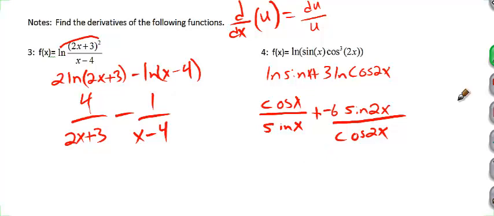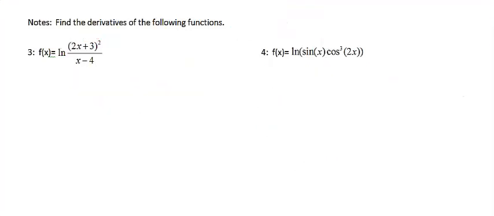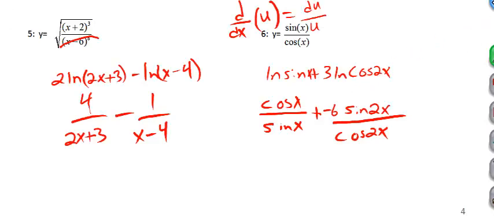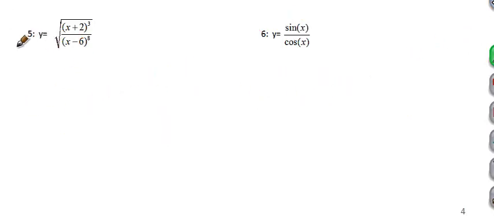Okay, so what happens if you don't have the natural log on one of these problems? Don't get me wrong, you don't have to do this for a problem like 5 or 6. You can, especially in 6, I'd probably just do the quotient rule. But anytime you get some really nasty nested looking thing, natural log differentiation might be the way to go. So what we're going to do is take the natural log of both sides.